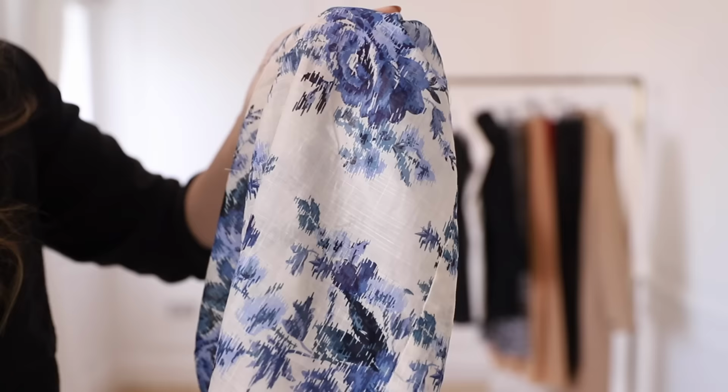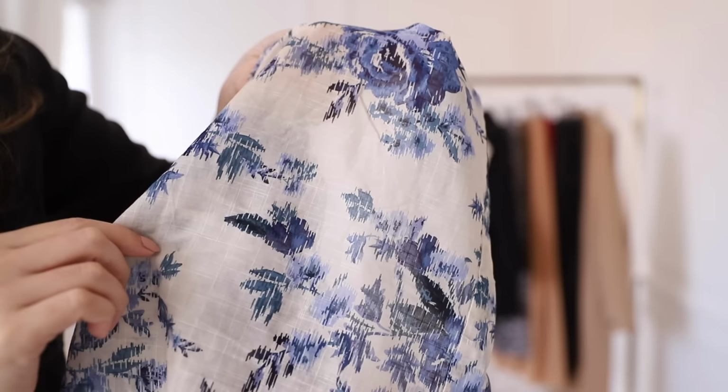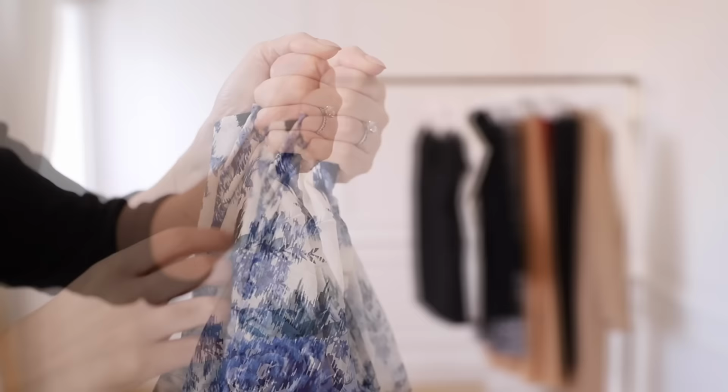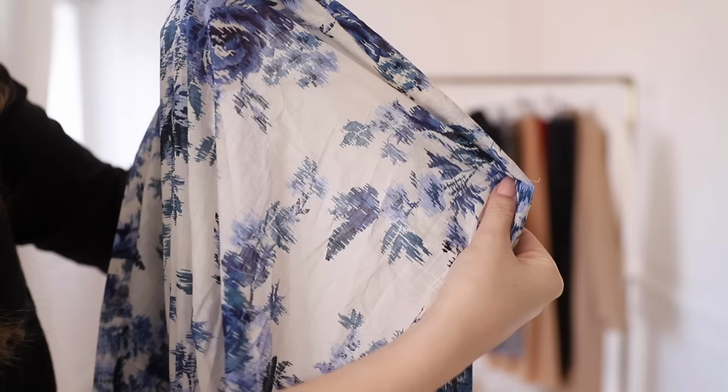What I do whenever I'm looking at something, whether that's in store or I'm receiving it in the mail, is I get a bunch of fabric where there are no current creases, and I literally scrunch up like that, and I wait a couple of seconds, and then I release, and then I see what the damage is after. And that will give you a really good idea about how it's going to wear during the day, and if the creasing is going to be an issue.